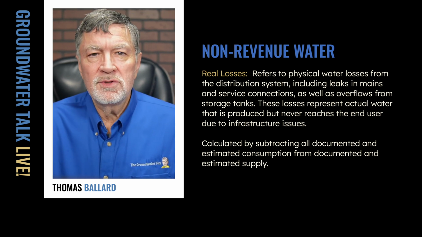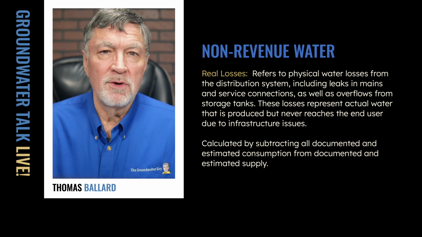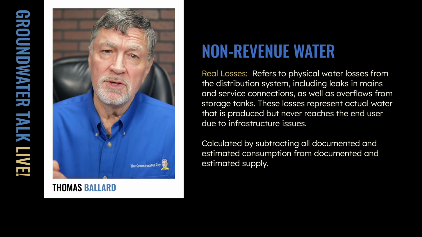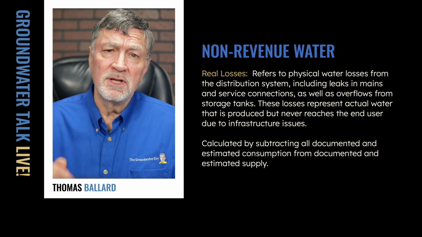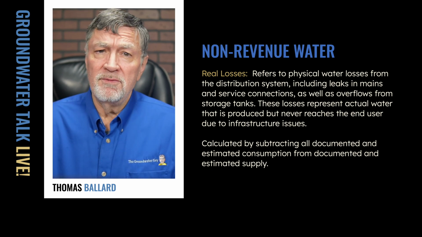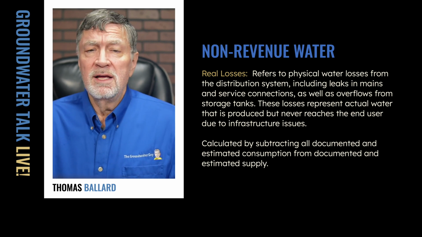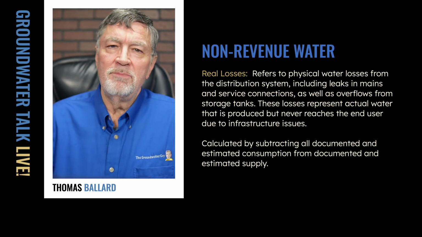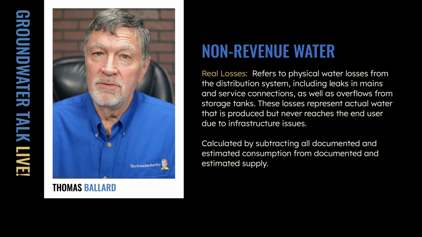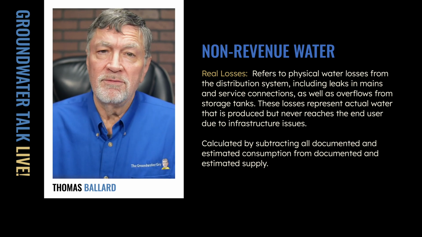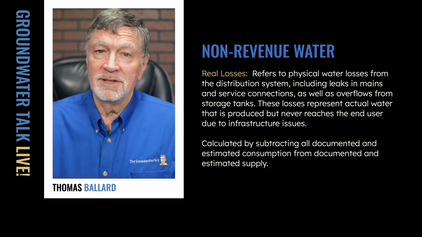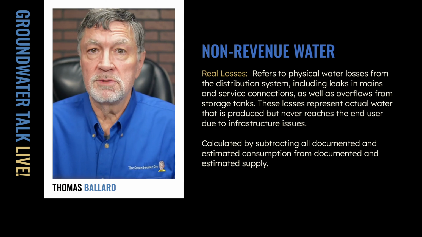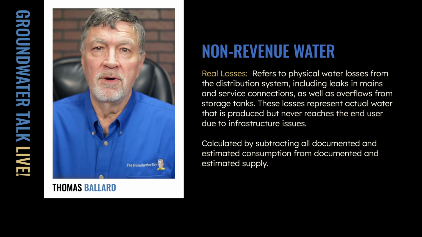And so this generally is going to be an infrastructure type issue that we're going to need to track down. And this is why it's important to track this, because if real losses get too high, you're going to really need to do some investigating to fix those problems, because if there's a leak in the line somewhere, that's basically money that's pouring out into the ground that you've paid to produce, that you're not getting any revenue for, and you're going to need to invest in tracking down the leak and fixing it. Tracking down the leak, like I said, can be a challenge, but that's certainly something that we need to do, especially if things get out of control with non-revenue water.